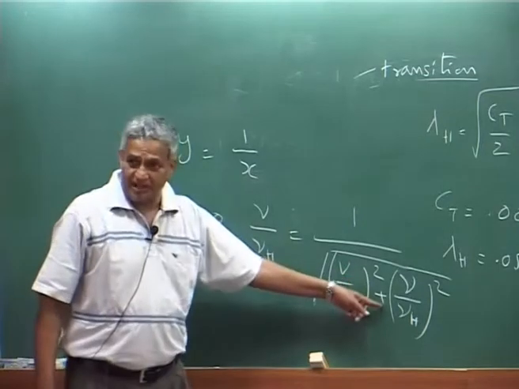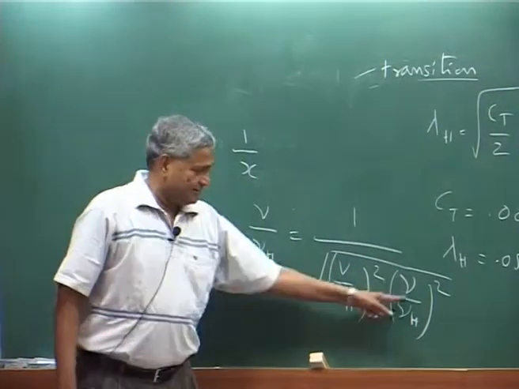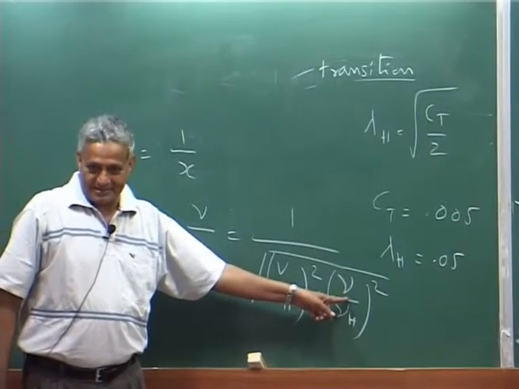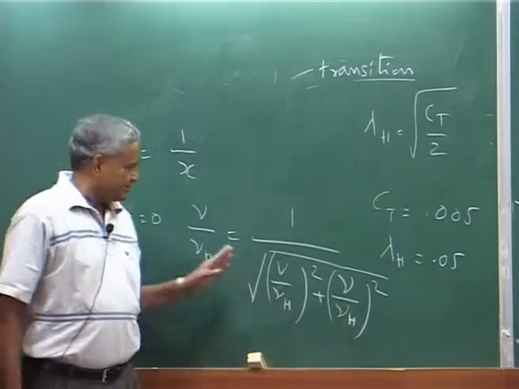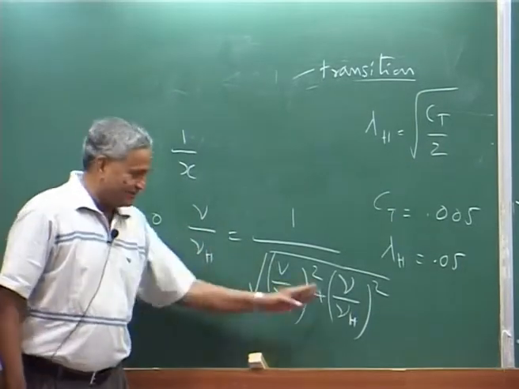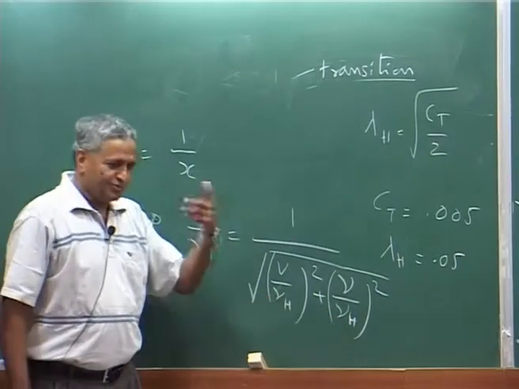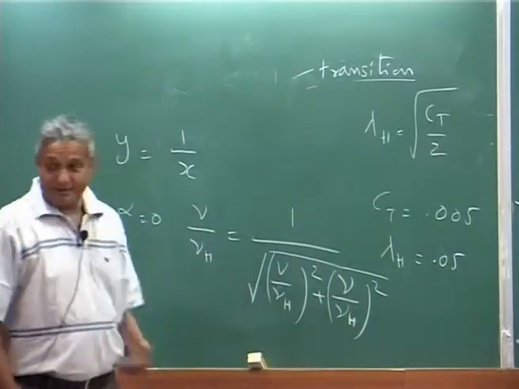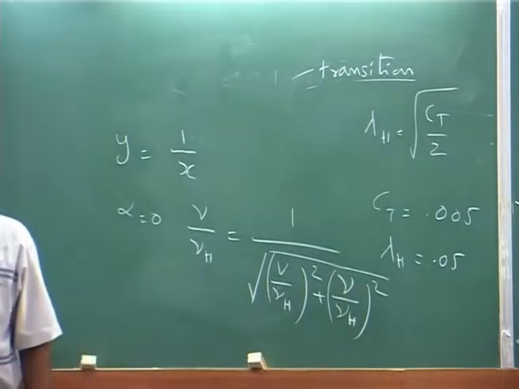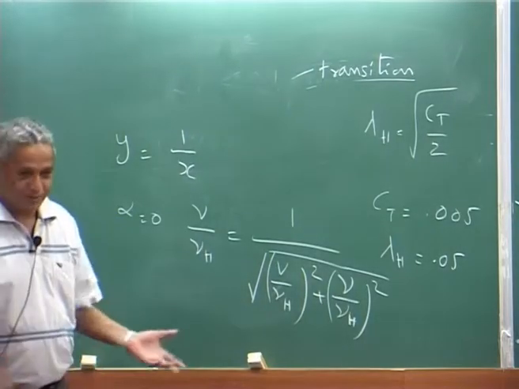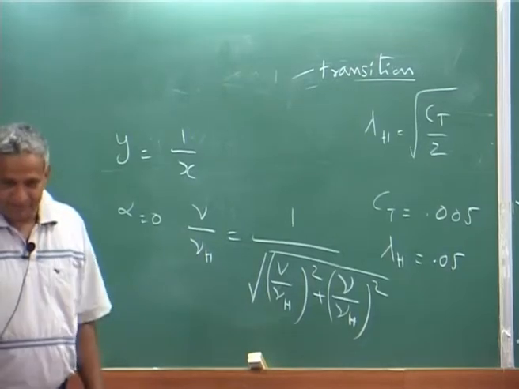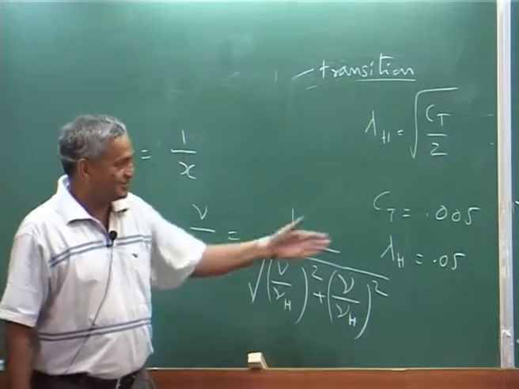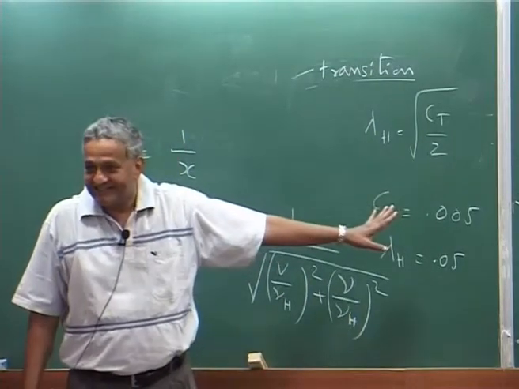But this I cannot directly solve, because it is on both sides. I have to do it iteratively. Is it clear? Because nu over nu h is on the right hand side also. Otherwise, what you will say, okay, I will square it, and then this will become a fourth order equation, and then try to get the roots. Okay, that's a different thing. You can do it, but then you have to pick a meaningful root. Otherwise you just take this. This is plotted. Is it clear?